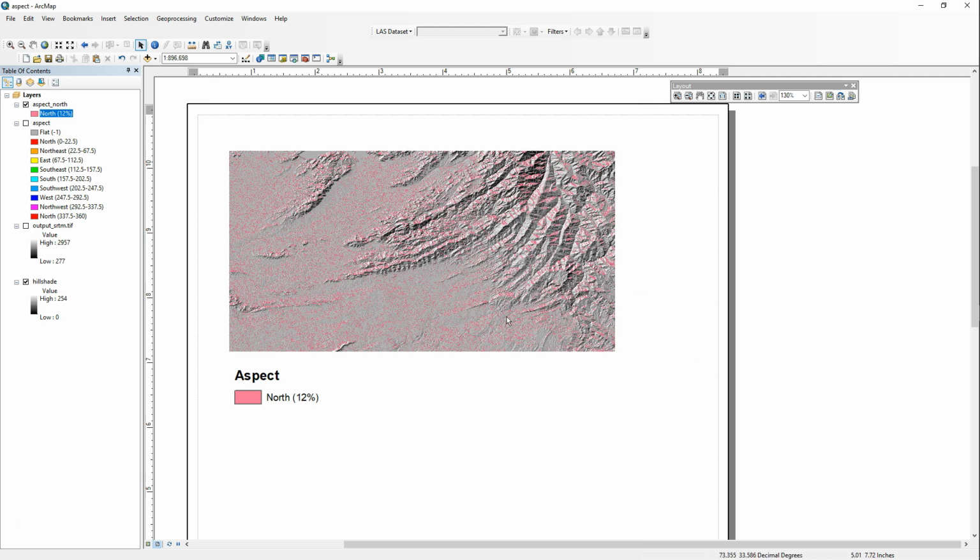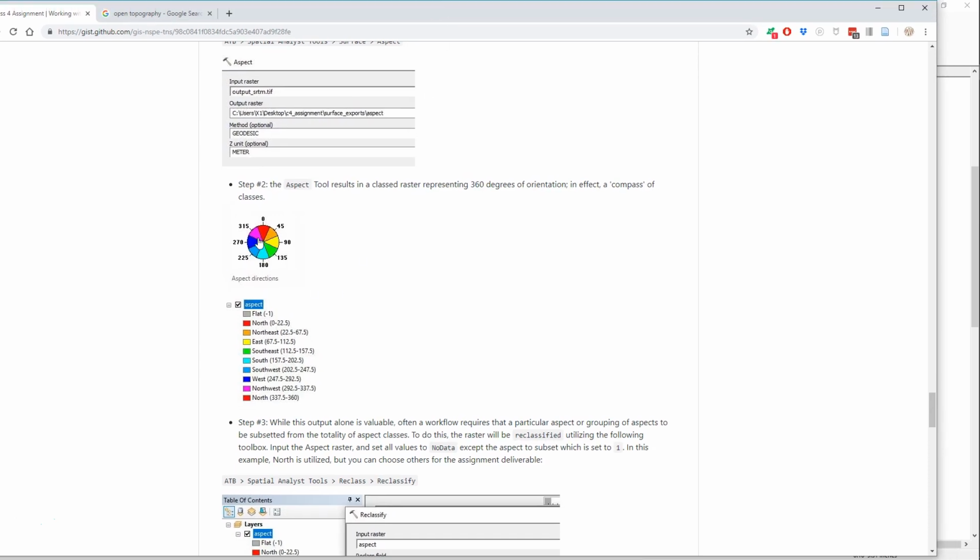For understanding what aspect is about, there's some online documentation that describes in detail what it actually is. So I could bring that sheet over real quickly and just go over it. So here on aspect, we're talking about 360 degrees of orientation. In effect, it's a compass, and aspect's always going to result in a classed raster based on these particular breaks.